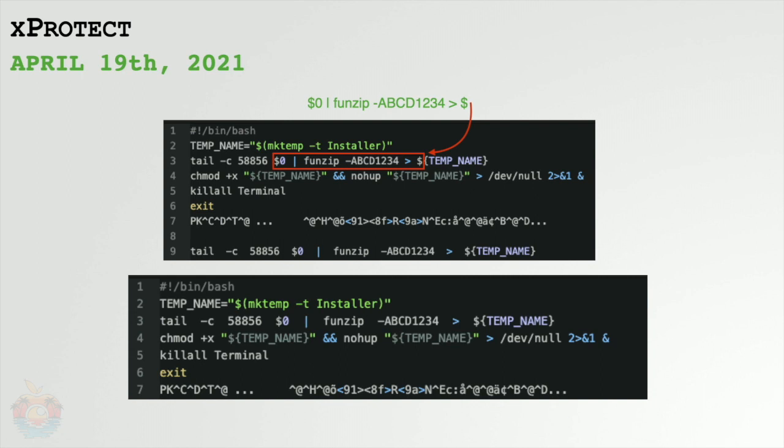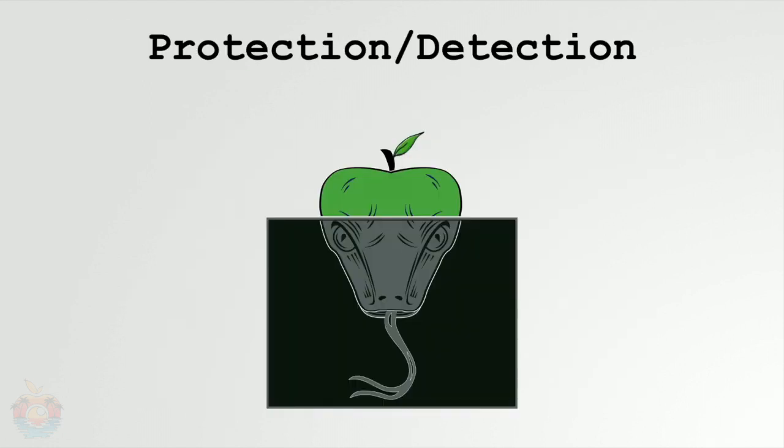You can imagine that's well within unit test time, where they're just testing this malware every day, seeing if it runs, seeing if it works. When it gets blocked, they go in, they add extra spaces. So that's, I think, telling about how demanding these authors are and how often they're going to keep doing this, because their success rate is just so high. So I'll now pass it back to Patrick, who will talk about some additional protections and detections.